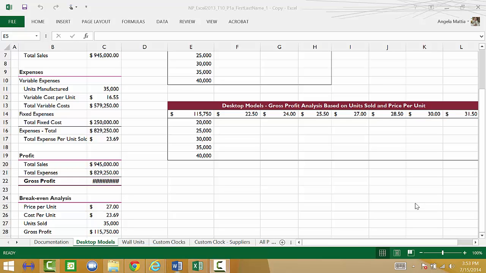Three things that you're going to look at are variable expenses, which change in proportion to the volume of production; fixed expenses, which are expenses that must be paid regardless of sales volume; and then mixed expenses, which are a combination of the fixed and variable expenses.